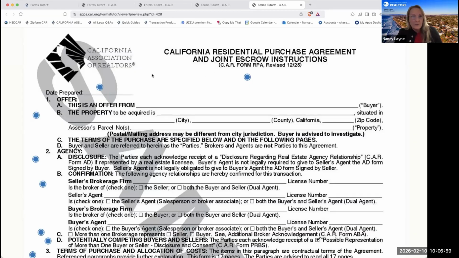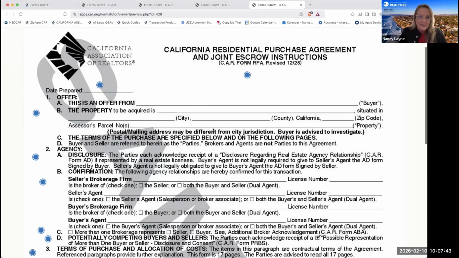So the very first thing we're going to talk about is the date prepared. A lot of people don't pay attention to that. The reason for the date prepared is that you can have a signature from a seller on one date and the signature from a buyer on another date. You can have additional forms, addendums, and attachments that are all signed at different times. So this is the date that is always referred to when you are changing or modifying this contract, or any portion of it, in any way. This is the date that stays the same. It's just a tool for clarifying which form you're referring to.